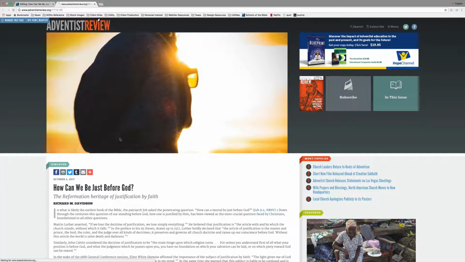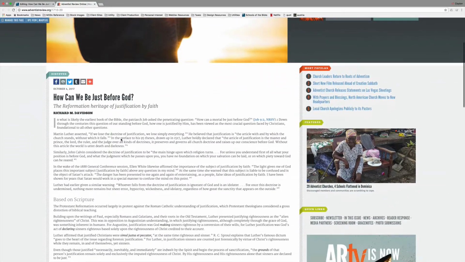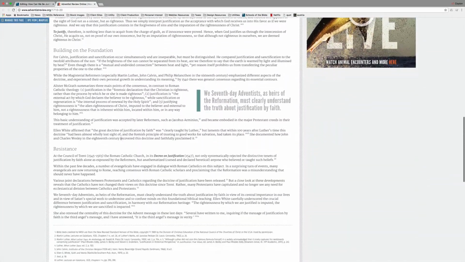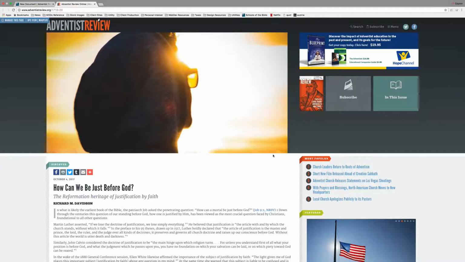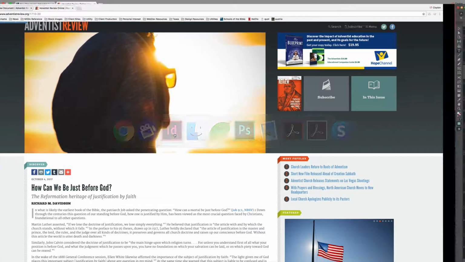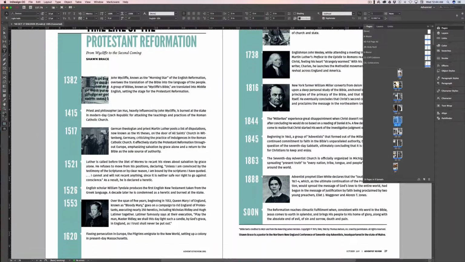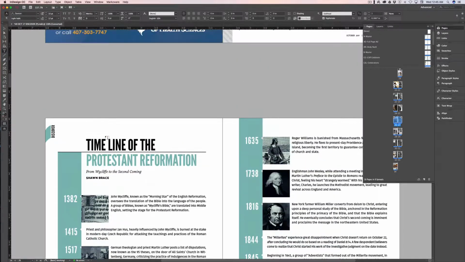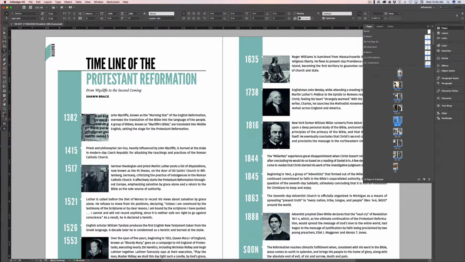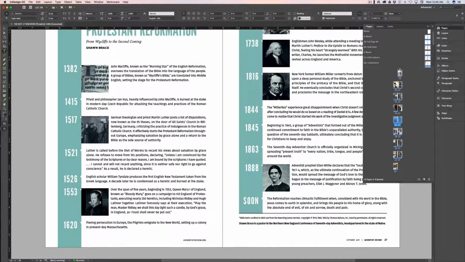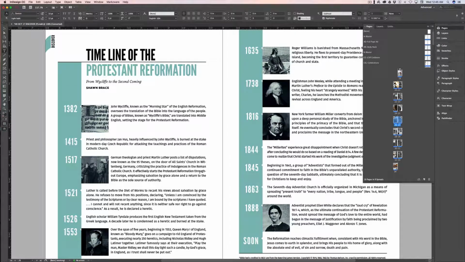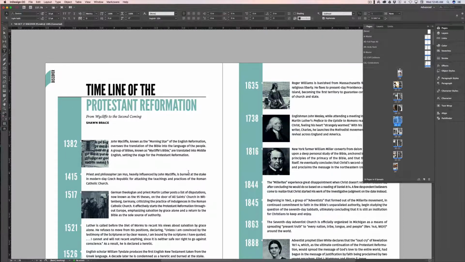All right, so this article is done, and really every article in the issue is going to be a repeat of that process, the only difference being if we've got in-text images. Now sometimes articles in the issue will require some fairly extensive customization. You see we've got this Protestant Reformation timeline here. And this one's going to require very different treatment than a typical article will, and in this case we're probably going to have to make some sacrifices in that we can't really repeat this timeline, so we'll just have to use the date references for those particular entries that we have here. Well, I guess we do have a date entry for each one, so we'll put those in, and I'll show you how to do that here shortly.